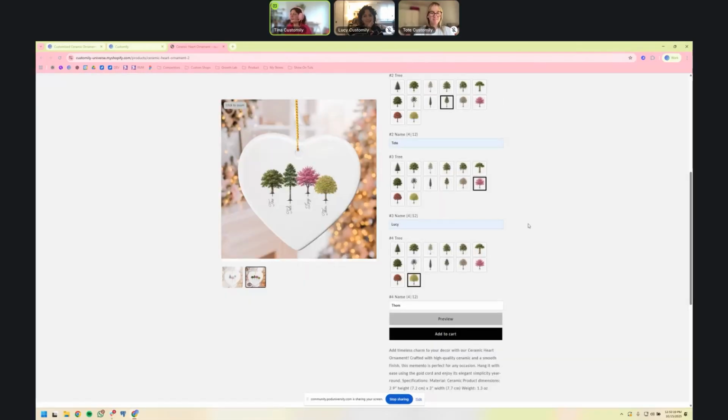And when users purchase this on your store, either Shopify, Etsy, whatever, you won't really have to do anything. This will automatically send the order to ShineOn, and the personalization will automatically get created, so you won't have to be adjusting anything on any design software. It's automatically set up for you guys.